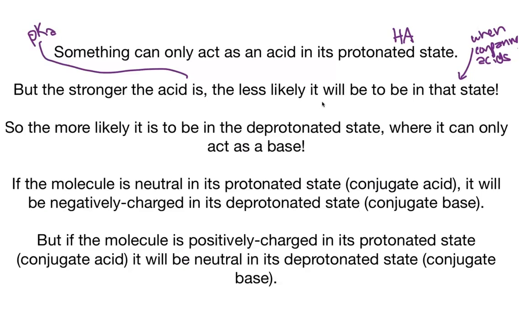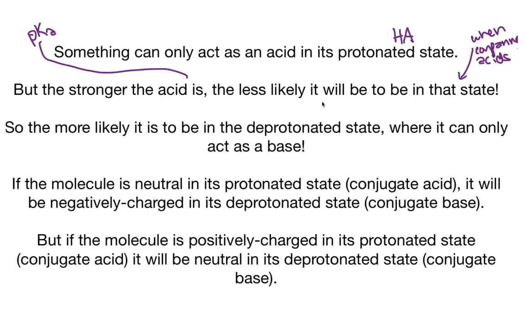And so it can get kind of confusing when we talk about the naming of things like amino acids, because things are in the form that they've acted as, that you find them typically. When we talk about amino acids, we're going to be talking about classifying them as basic or acidic based on their neutral state.